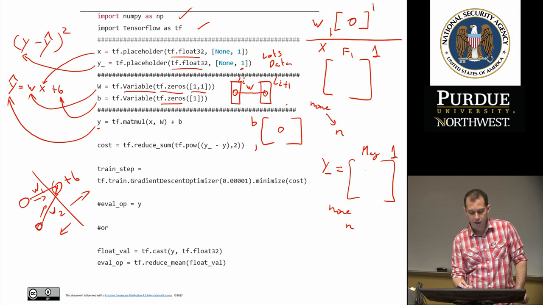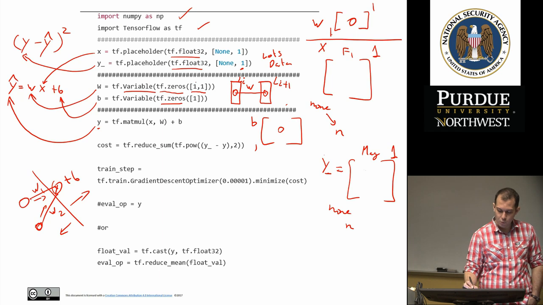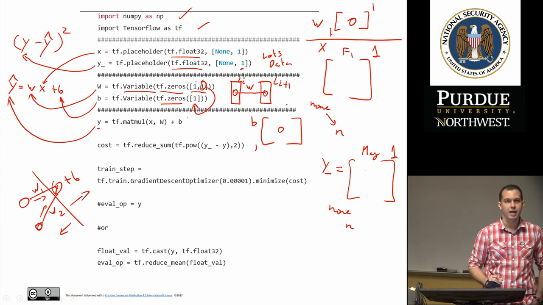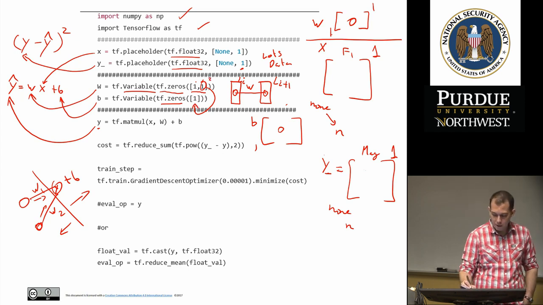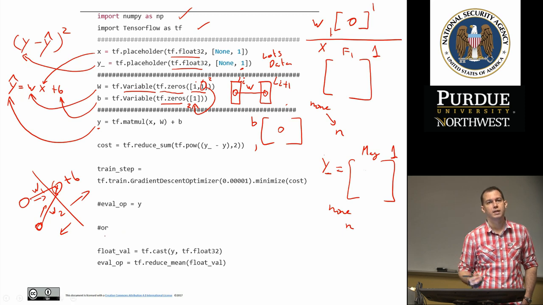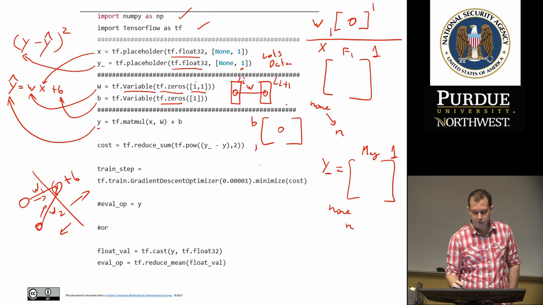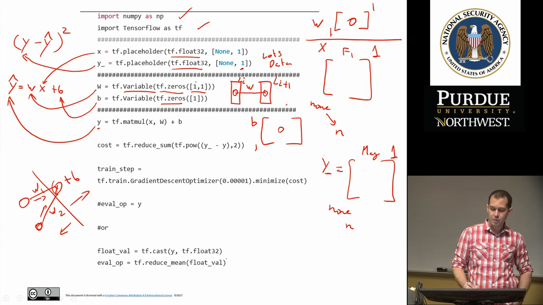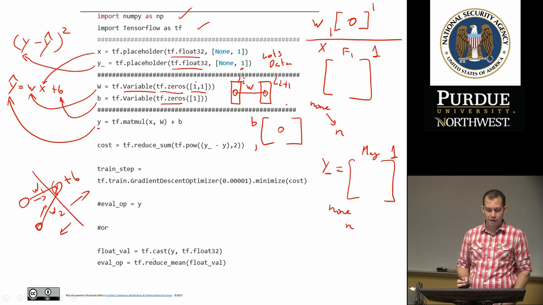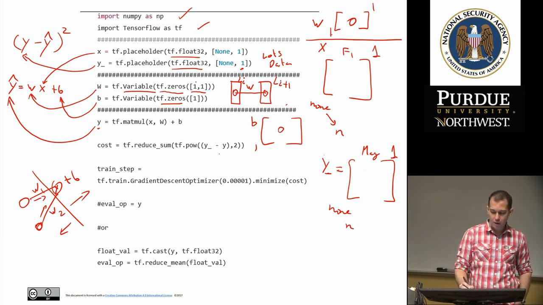So here, usually then, another intuition that you can think of is that whenever you do the W and it's 1 and 1, then this number is usually going to correspond to that number, right? So if you had a 2 here, then you probably have a 2 here, right? And that's very consistent in the code. But anyway, we've now defined the bias to be like that, a simple matrix or scalar of 1 value.